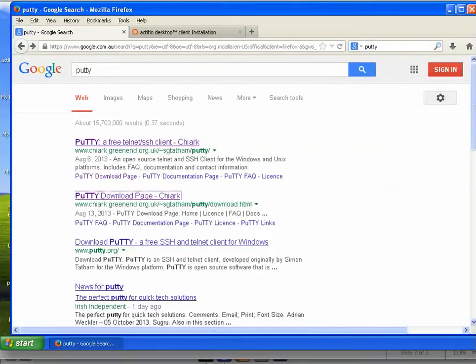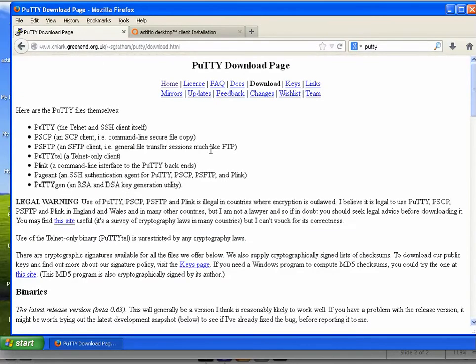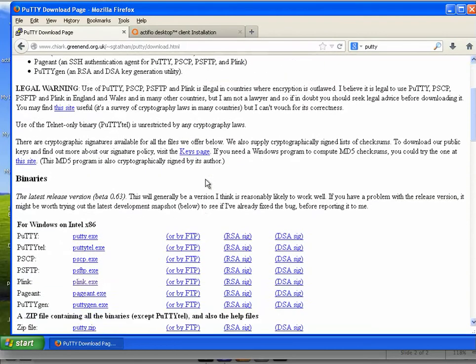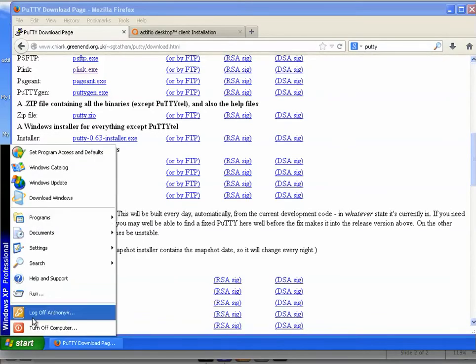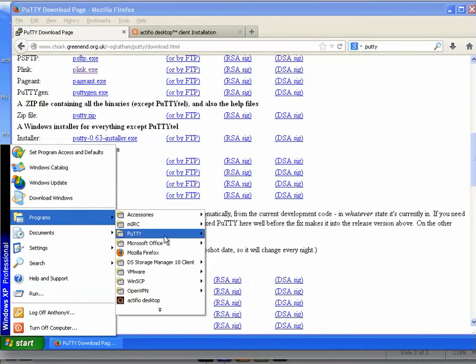So the way this works is, first up, we need to get PuTTY on our Windows box. The simplest thing to do is Google for PuTTY, go to the PuTTY download page, and from the download page, my recommendation is to grab the Windows installer and install that file, which is here, putty63installer.exe. Previously I've downloaded and installed it, and now you can see I've got PuTTY. I've got several things in here: the PuTTY binary, and PuTTygen. And PuTTygen is what I'm interested in using.